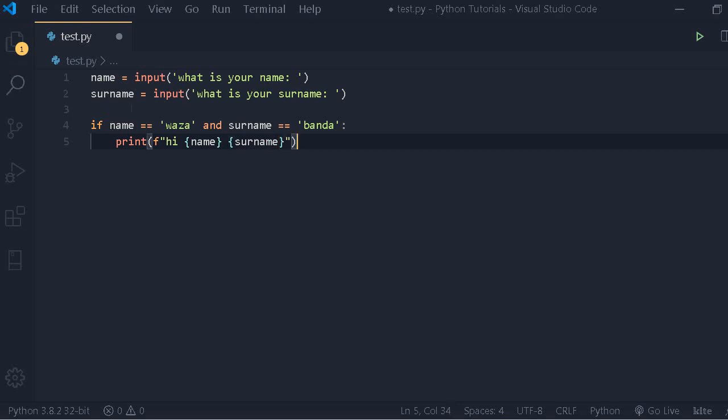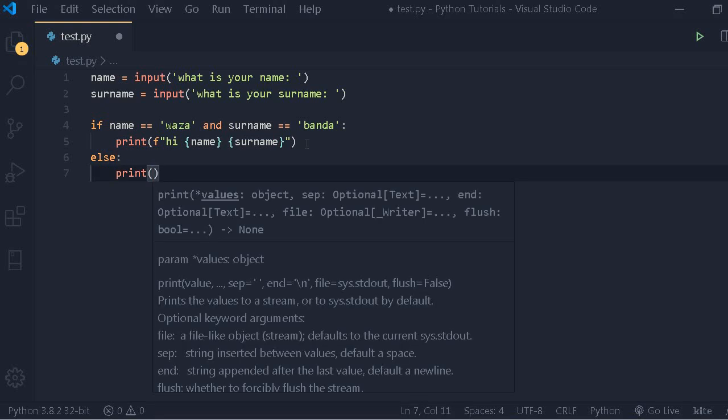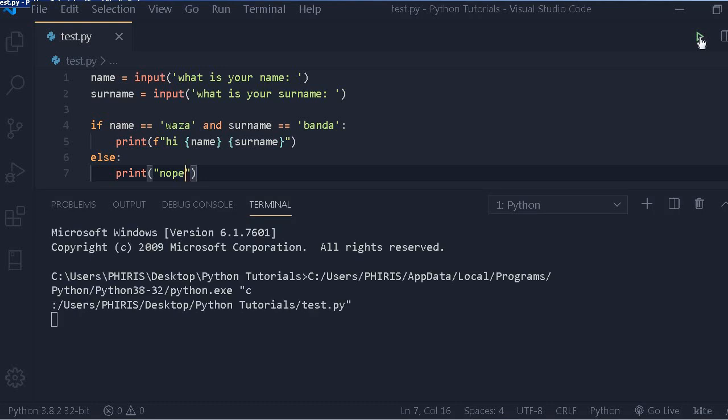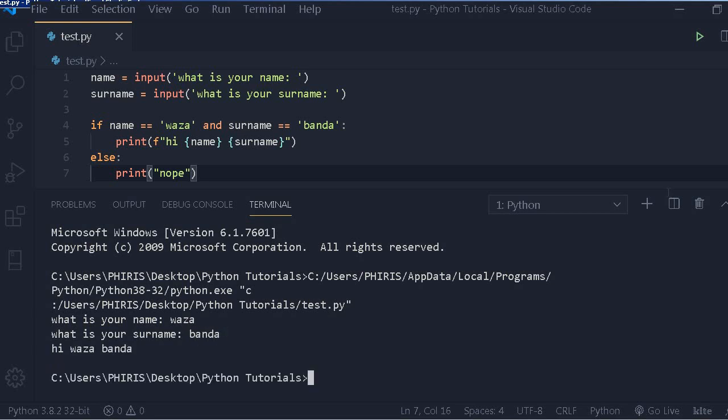So if this condition is met, without an else, we can just print something like print nope here, and if I run that, what is your name, was, surname, Banda, hi was a Banda.